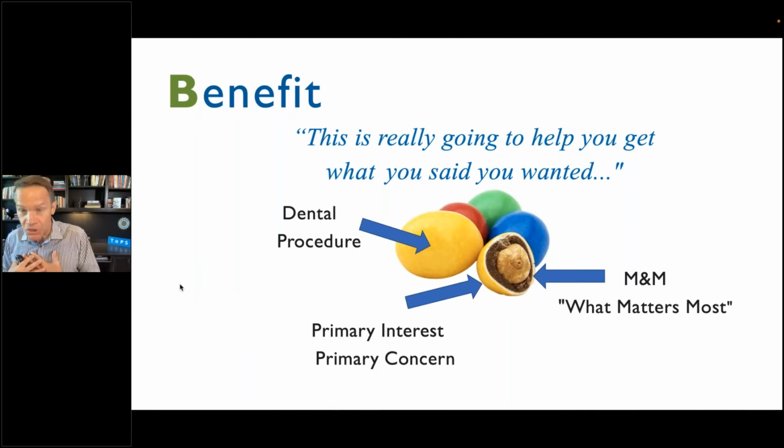If you understand my story of not just what I want, but why I want it, then the treatment follows, right? So we're always going to stay plugged in. Every step in the patient experience is always continue to stay plugged in to what I said I wanted, what my goals are, and what it is I'm really trying to accomplish. So I'm going to begin with the benefit, reiterate that as the leading piece.